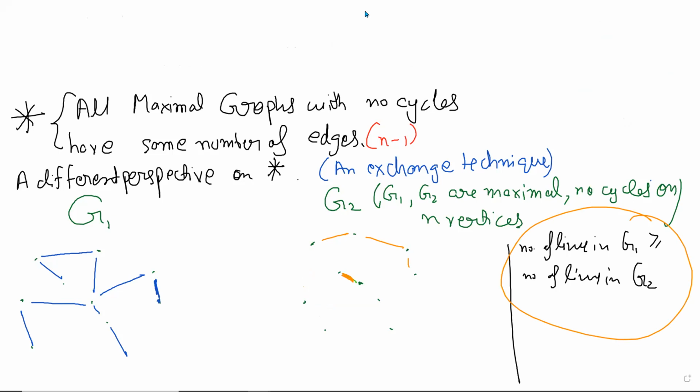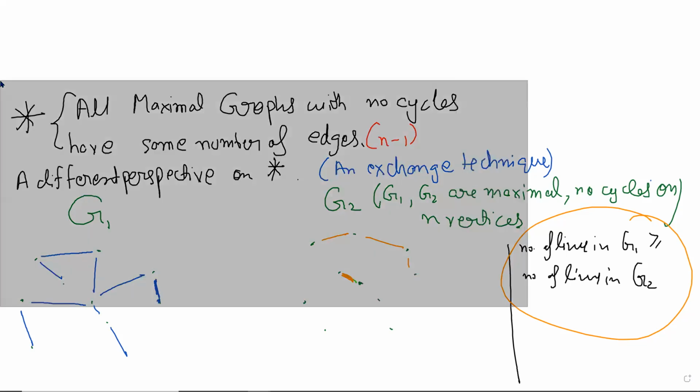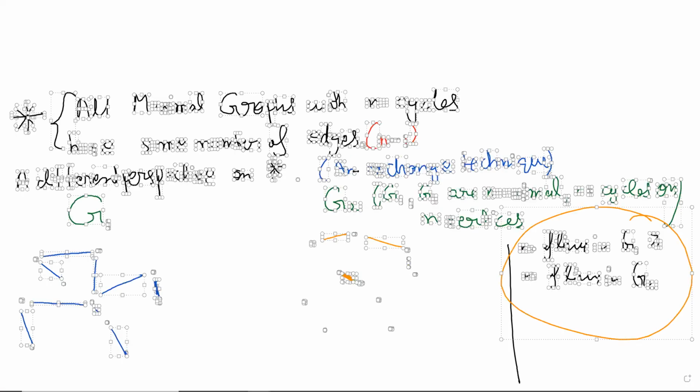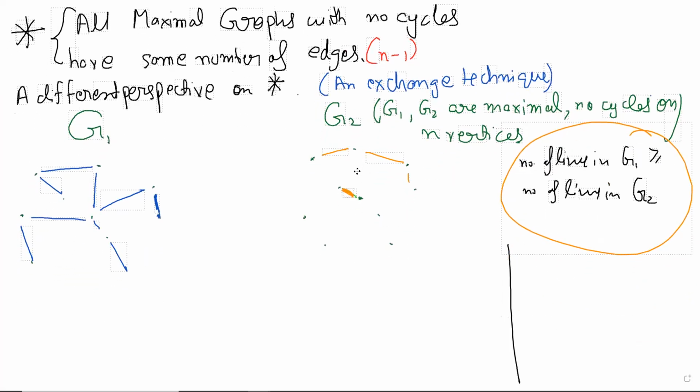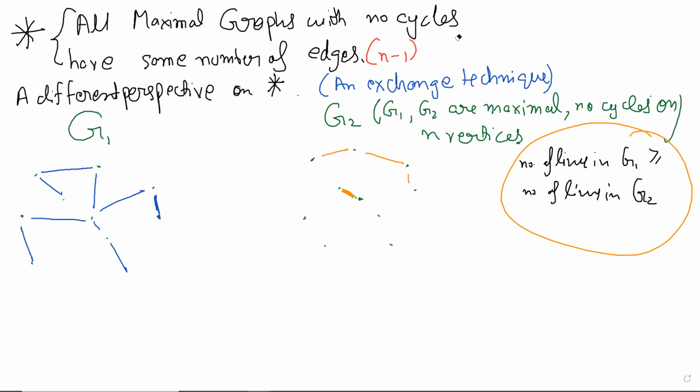Can you just repeat what the number of lines in G1 is greater than or equal to? We are trying to prove that if there are two maximal graphs with no cycles, then they should have the same number of lines. We'll do that in two steps, which are very similar. We'll show that one side has at least as many as the other side, and then it will be true the other way around, and they'll become equal. This is a way to show things are equal when you don't know the number. Here we are pretending we don't know, because we actually know, but we just want to see it in a different way.